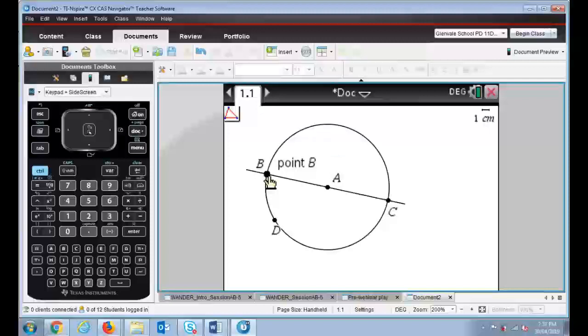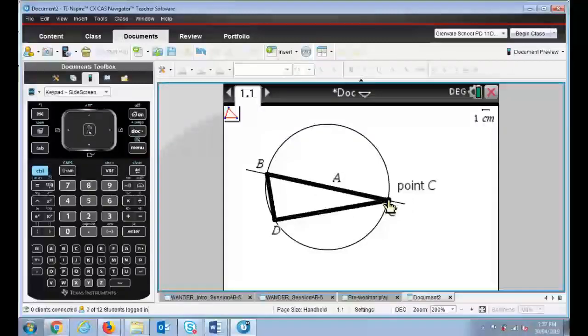So I want B as my first point. I drag it towards point D, and you see the spider web that comes along with it, point D, and then over to point C. As soon as I hit that, it's not looking for any more points. It highlights the fact that we've got B, D, C, and you got a nice little visualization of the right-angled triangle. If we were to grab point D, it would stay right-angled. I'll show that a little bit later.